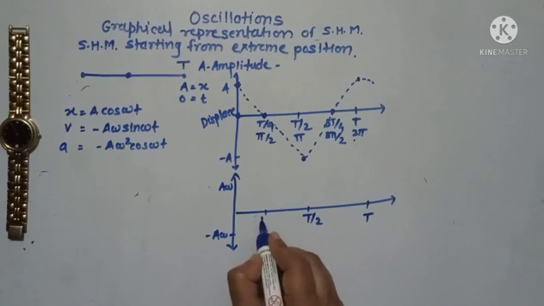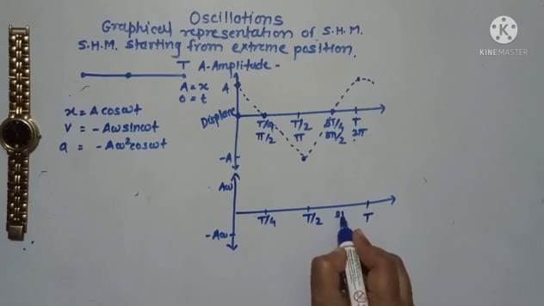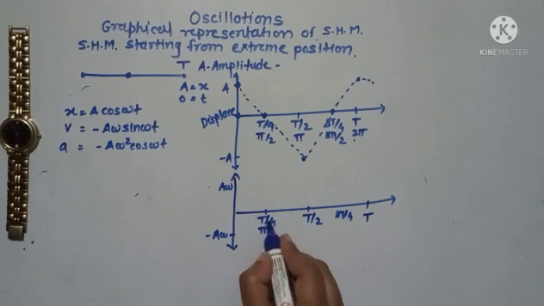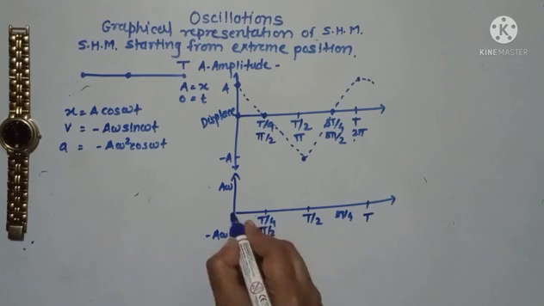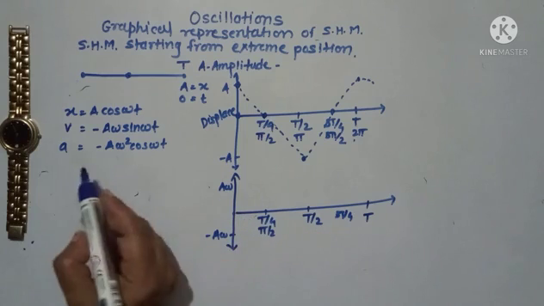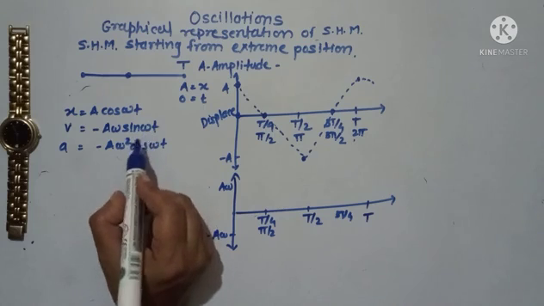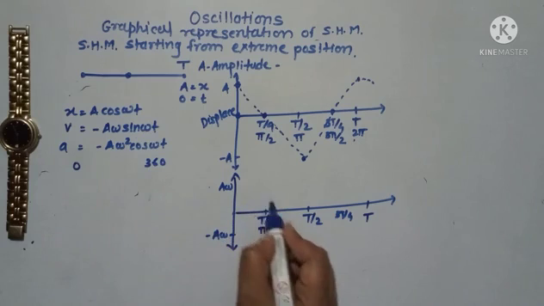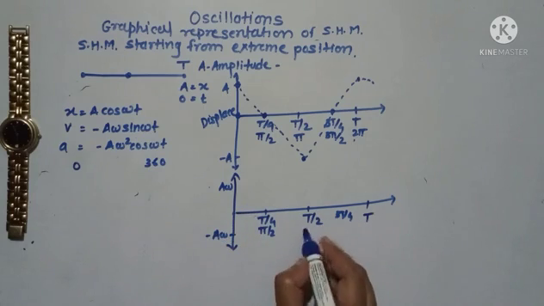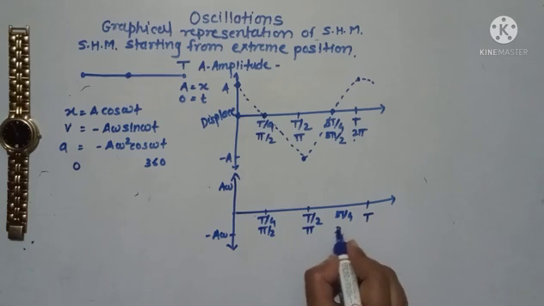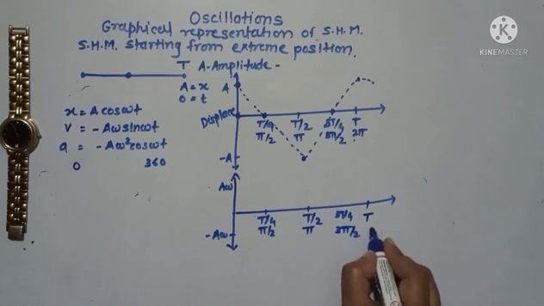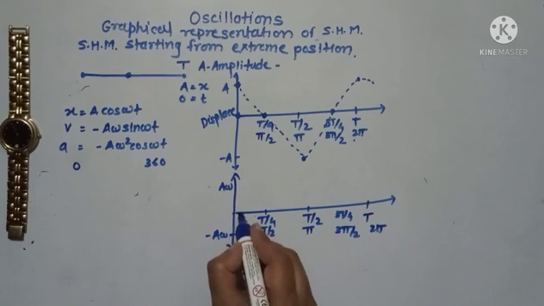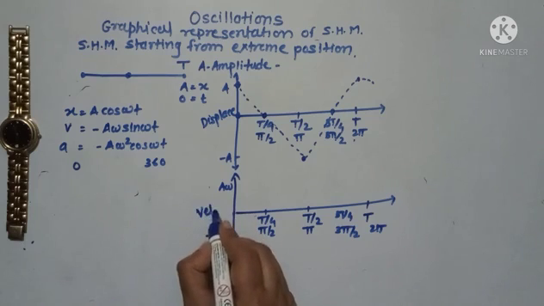So this will be T by 2, T by 4, 3T by 4. Once you know the relation between the time period and phase change, and if you know the table of the sine and cos at the degrees from 0 to 360 degrees, you can draw these graphs very easily. Okay, so this is related to pi, this is related to 3 pi by 2, and this is related to the 2 pi. Now as this is a sine wave velocity, so this is a velocity.